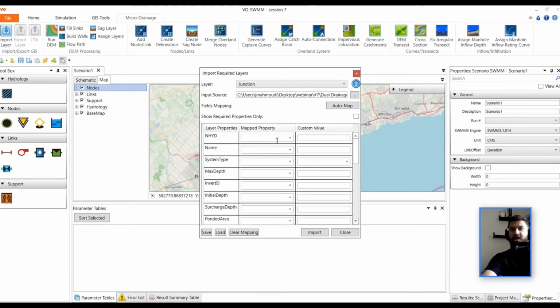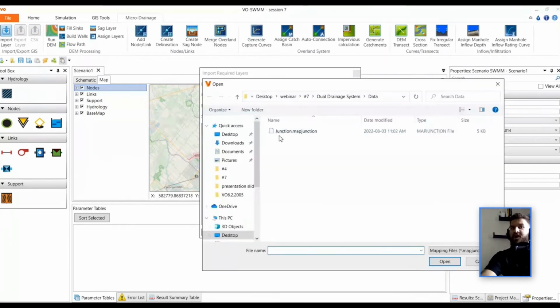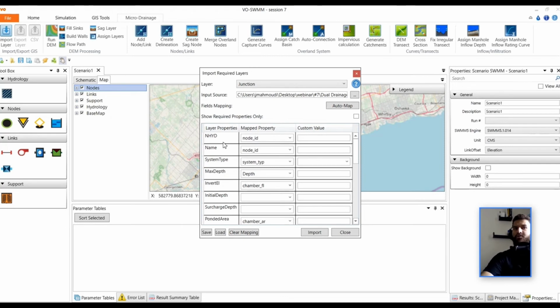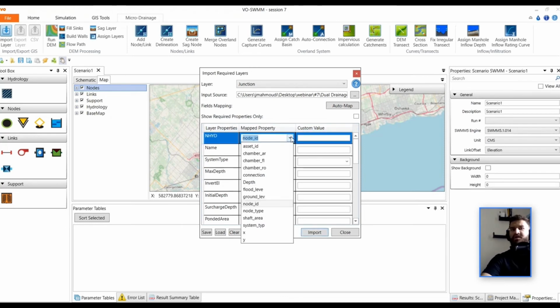When I have the shapefile, I need to load the junction map. In each shapefile, you do have some attributes that I need to load in PCSWMM, so when I load them, it automatically fills up. You just have to make sure that the attributes you have for the junctions, for your manholes, are assigned to the correct columns for the layer properties.